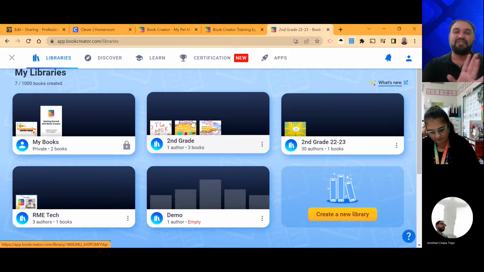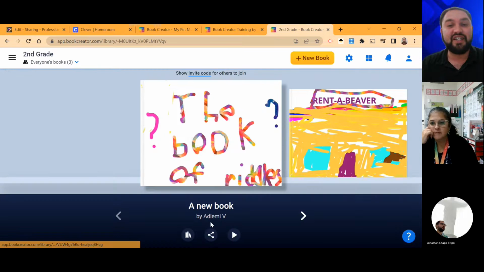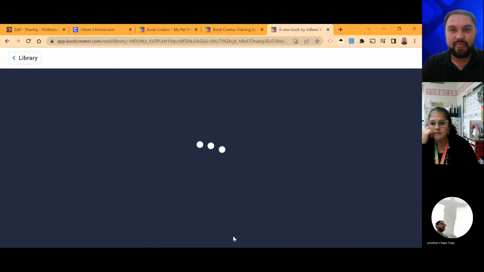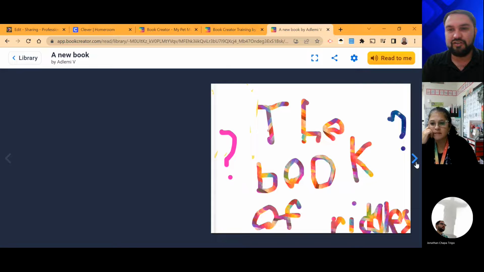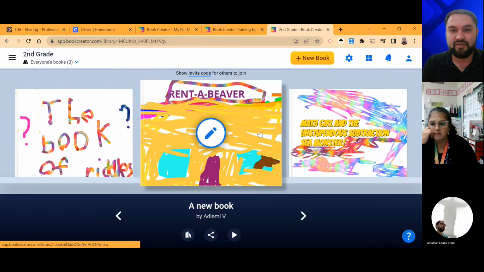So I wanna see this one because this is from no. Where's Lemia? Lemia's in 5th grade, right? So it was like 3 years ago. So this is what she did a long time ago. So this is a book that she created, right? And then I have another one.